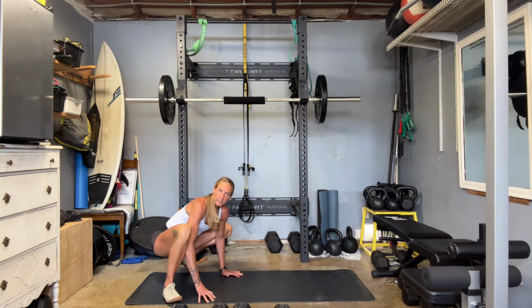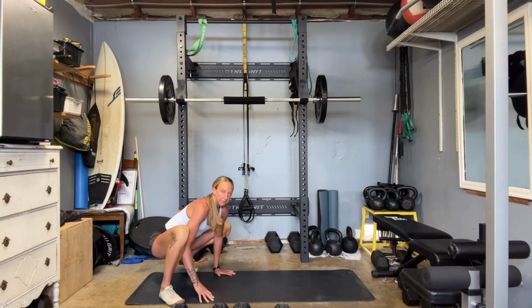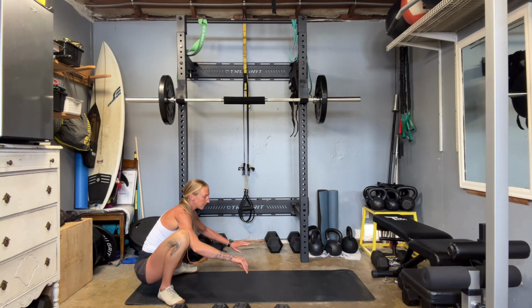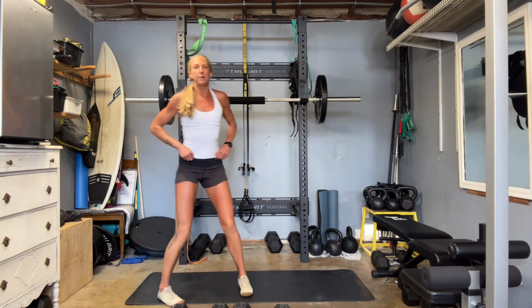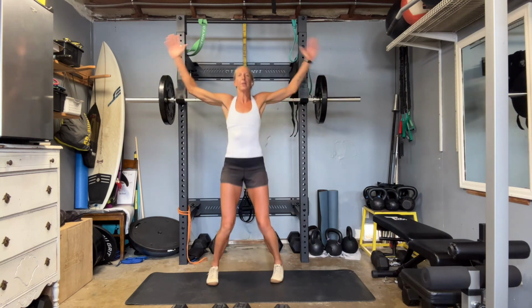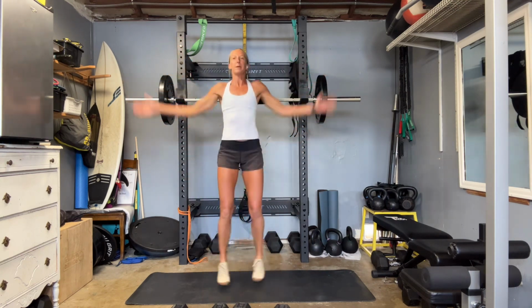We're going to do it circuit style today so that we have a little bit of different grab in the body and the muscles. Coming back around, maybe we can keep our rep ranges just a little bit higher. We'll see how it goes. All right, let's come up for some jumping jacks, belly strong. Just getting some movement while also generating a little bit more heart rate, a little bit more breath.